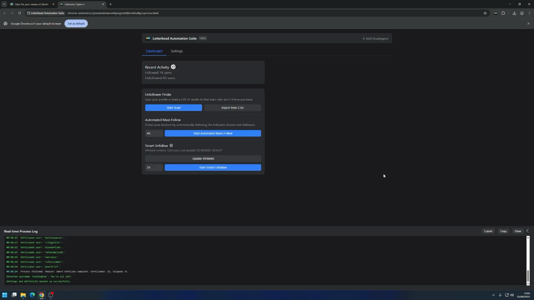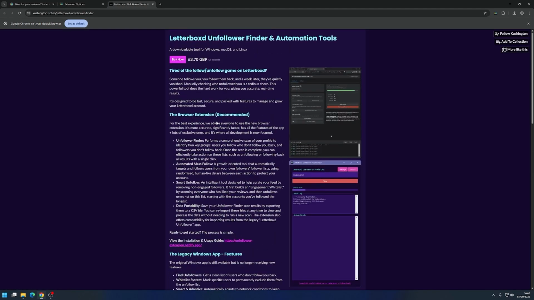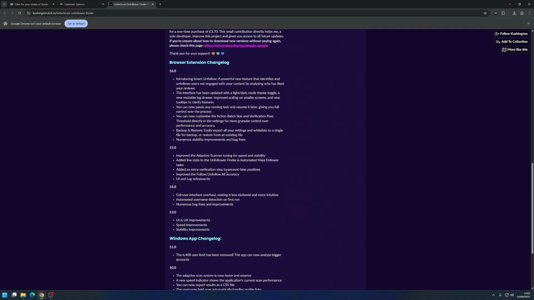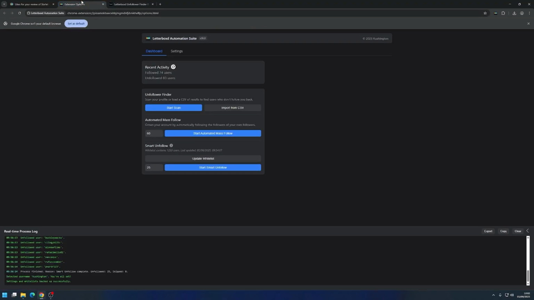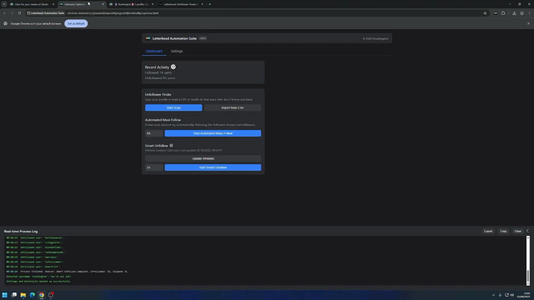And finally, if we look at the top of the page, we have our logo here, the name of the extension, and the extension version. If we click this, it will take us to the page where you can download the files and read the description and see the changes and everything else. And on the right side, you see my username here with the copyright section. You can click that and it will take you to my Letterboxd profile. If you want to follow me or you want to check anything, it's all there, fully transparent.